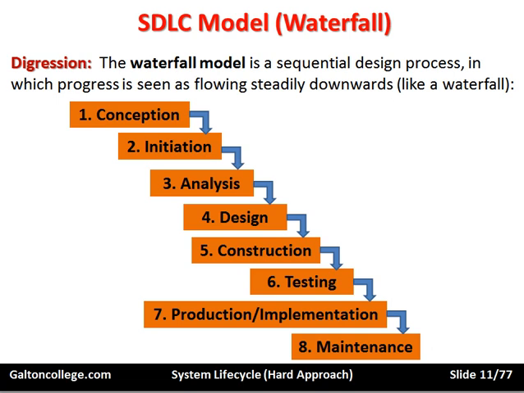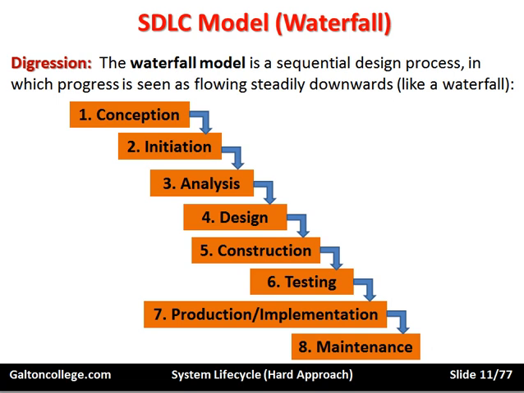Then there is a design. From the analysis there is an outcome, a design. A design is put forward for a particular project. And having got the design, it's constructed. Then it's tested. And if the testing is good and the construction is efficient and perhaps not that costly, it could go into production. And once it's in production, the production system is maintained.